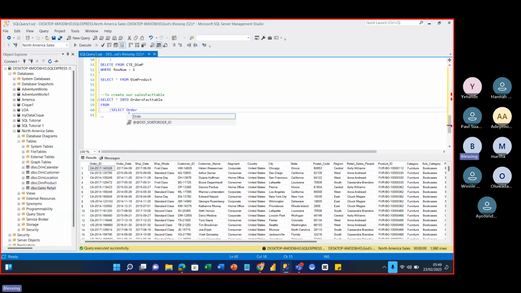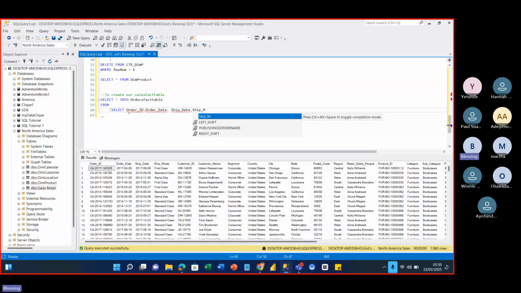So can you just quickly point out those things we are going to bring into the order fact table? The order ID, comma, we'll bring the order date, order underscore date, comma, we'll bring the ship date, ship underscore date, comma, we'll bring the ship mode, ship underscore mode, comma.